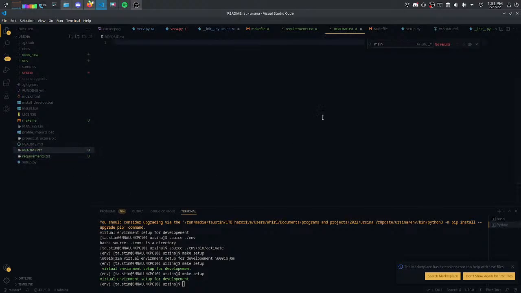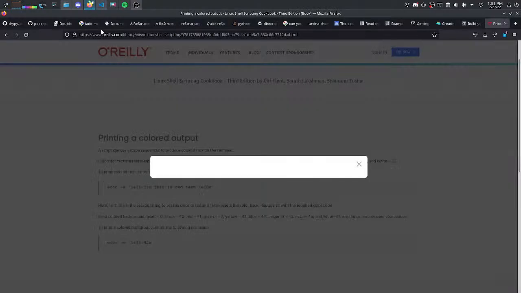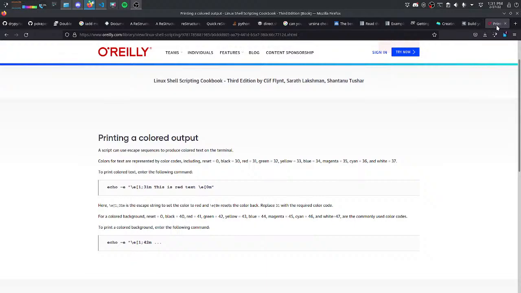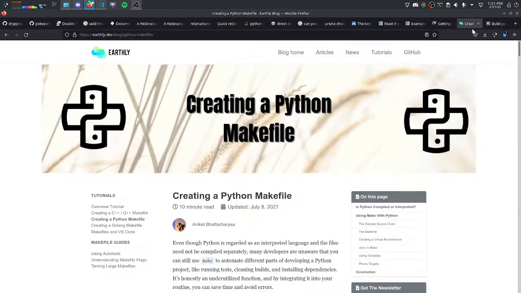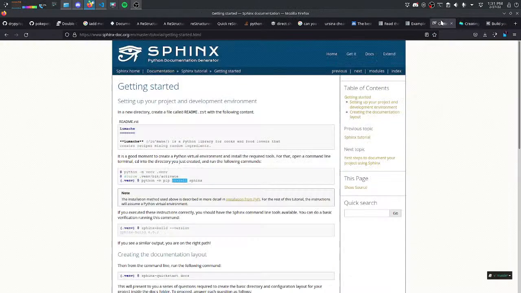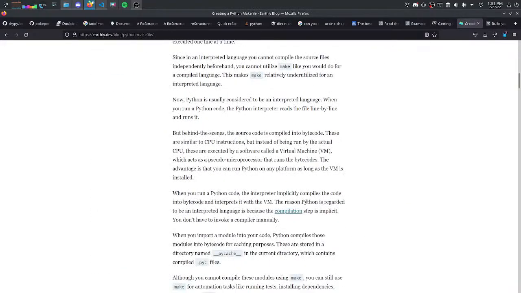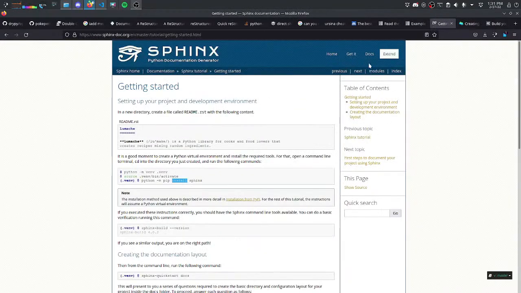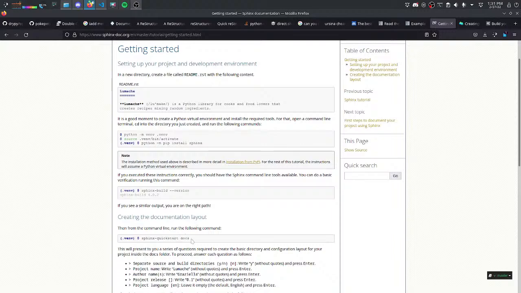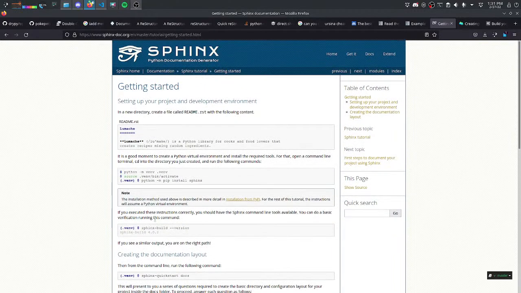Okay, so in our readme.rst file, what is it asking us to put in there? Alright, I was doing this, not required. Or, well, it probably should be, but it's not really. Creating a document layout, quick start docs. Okay, but I don't want to do that.